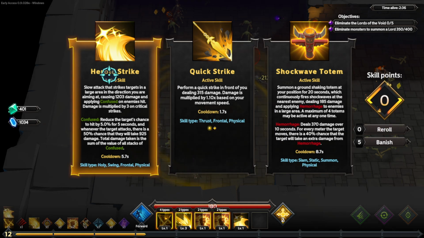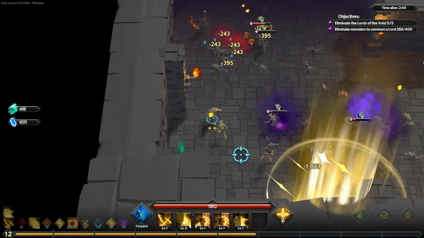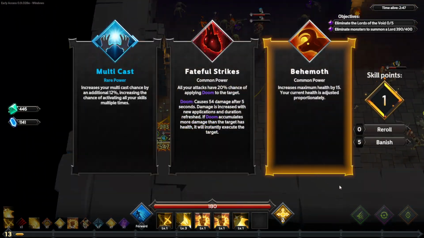Let's pick up the Heroic Strike here. At least it's a strike. Let's hope we're not gonna find strike skills, to be honest. Yeah, maybe I should have taken something random so we don't find said skill very often. By the way, I shouldn't even move around. I should just stay here and try to hit him.